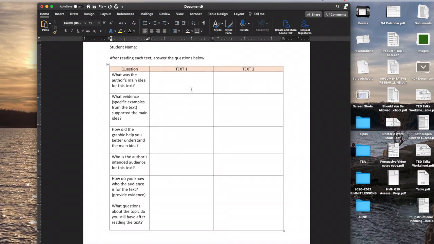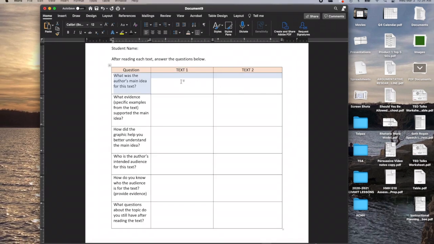Now I'm just making a generic graphic organizer, a 2-text graphic organizer that I can use for any 2 texts.